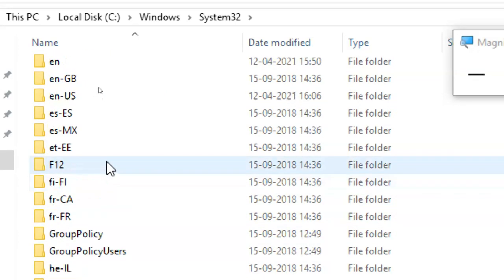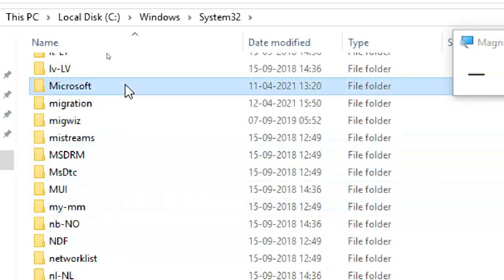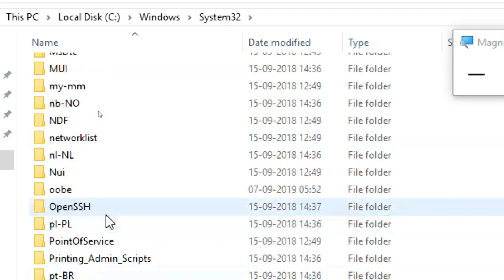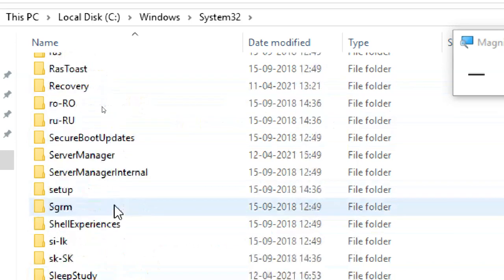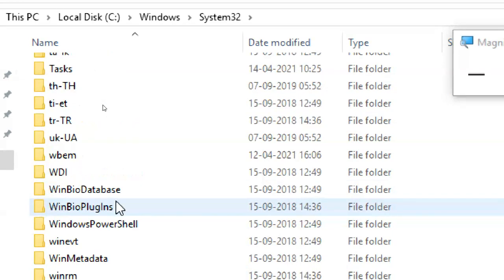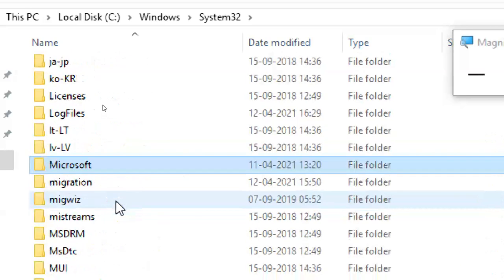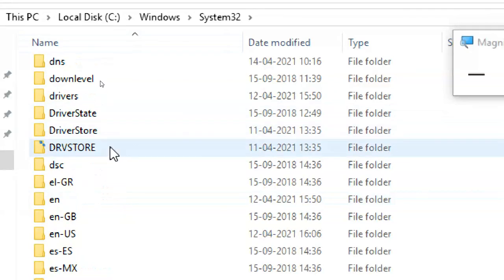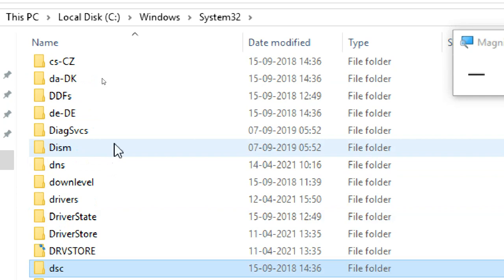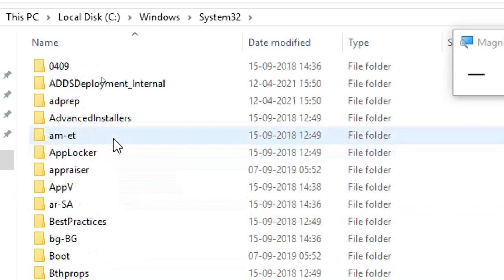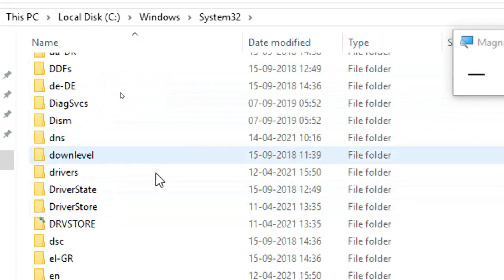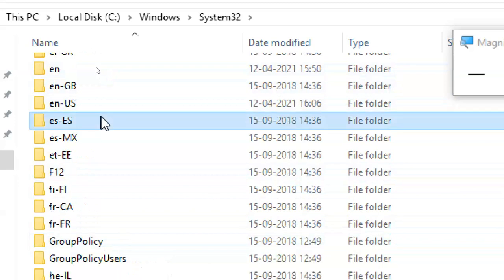Group policies, it's not even showing. Driver store, DSC, DISM, DNS. I am unable to recollect my memory.